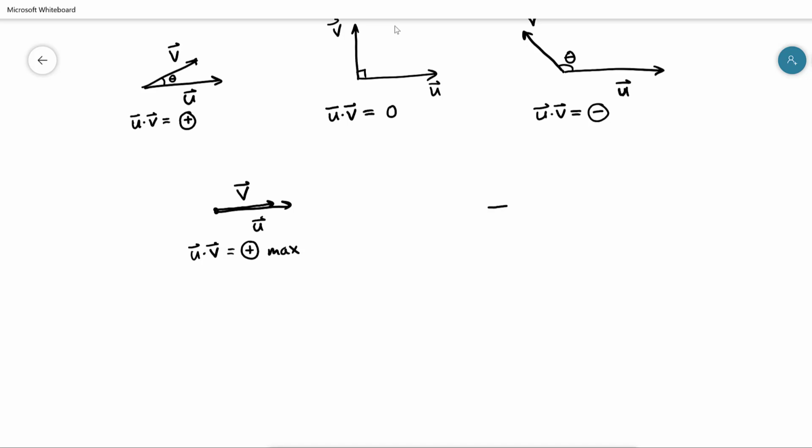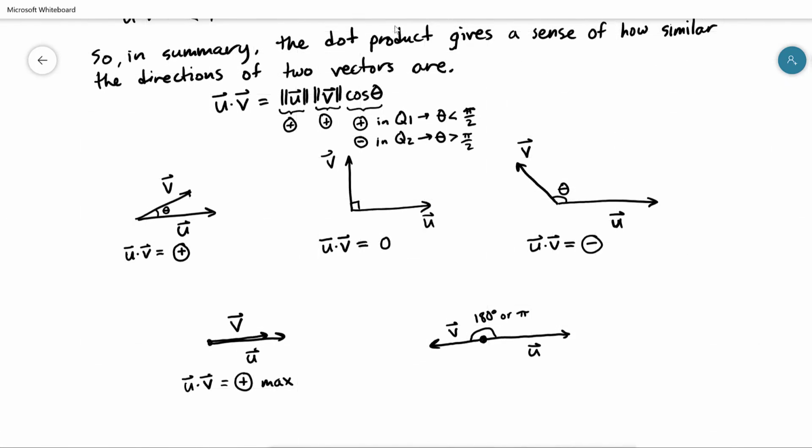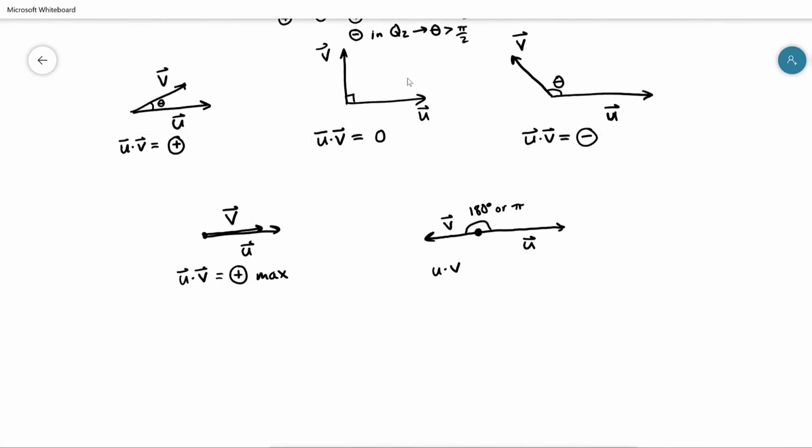If you think about it in terms of the other case, if this is u and there's where they're anchored, and this is v, v now points the opposite direction. Now this angle is 180 degrees, or pi, and if we look at our formula again, when we plug in an angle of pi here, cosine of pi is -1. It's the smallest that cosine ever gets. So in this case, u dot v would be a negative number, as we said over here, but in fact it would be as negative as possible. So it would be the absolute minimum value that that dot product could ever achieve.